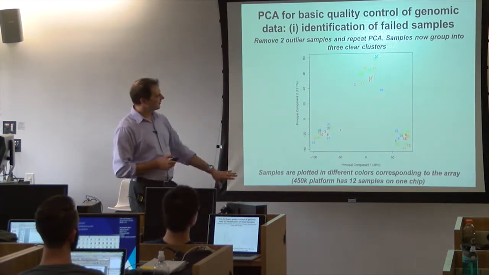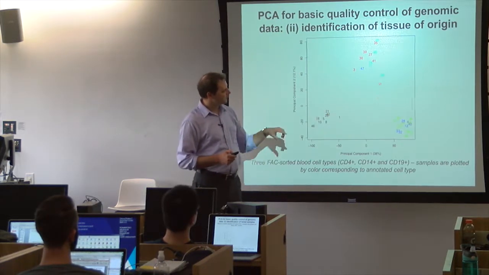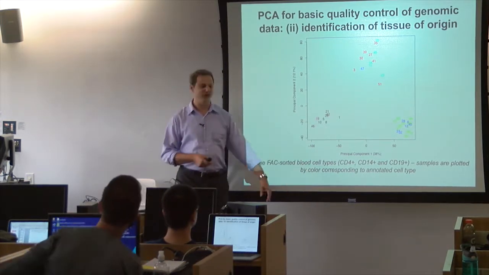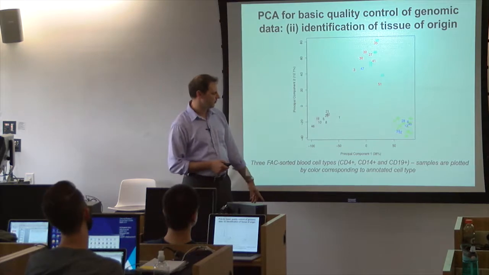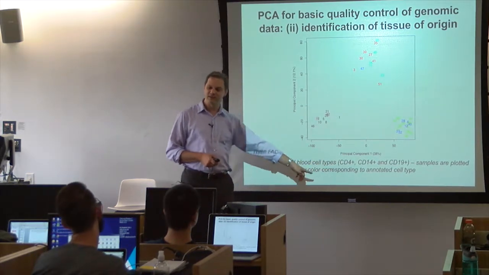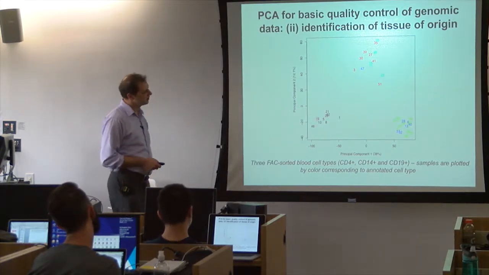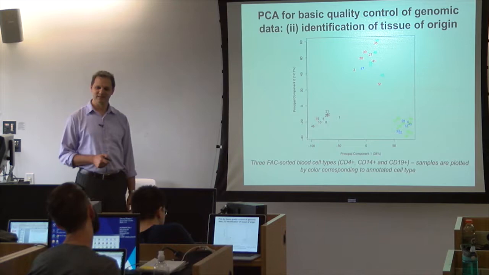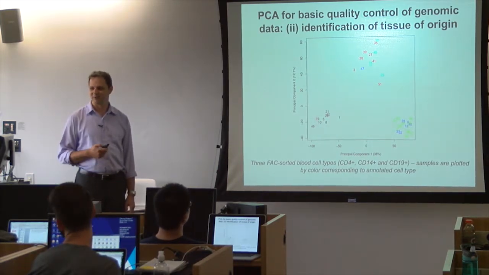This is now exactly the same plot, exactly the same data, but now just recolored the points. And now we've started to look into the biology of the experiment. So we've recolored the points based on the cell type. I said there were 3 different cell types run in this experiment. Can anyone spot the problem? Everyone's really quiet.